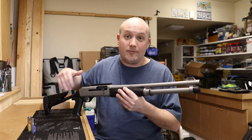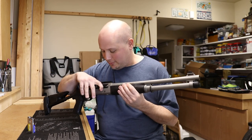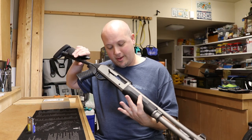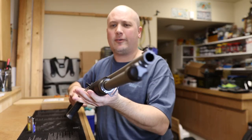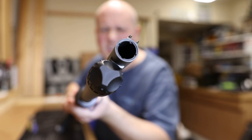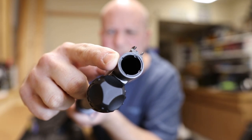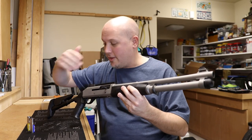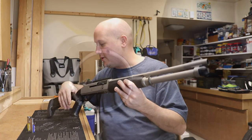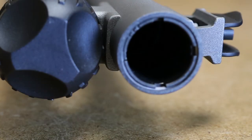You can see the markings from the end of the barrel. Whenever you look at the end of a barrel, make sure the firearm is unloaded — the chamber is empty, nothing is on the elevator, we are good to go. If you look at the front of the choke here — and hopefully you can see this — this choke on this M4 is going to have three little notches. I'm also going to roll in a couple of pictures of those notches, both on the gun and with individual chokes. Depending on the number of notches will tell you what choke is in the firearm. There is a system of five notches on these chokes.